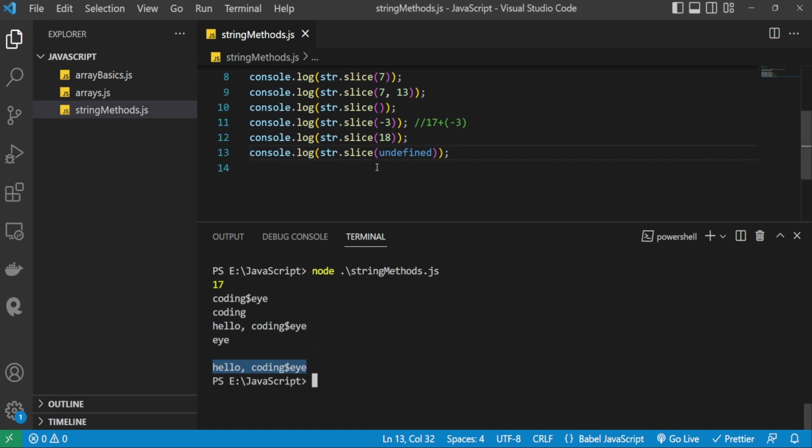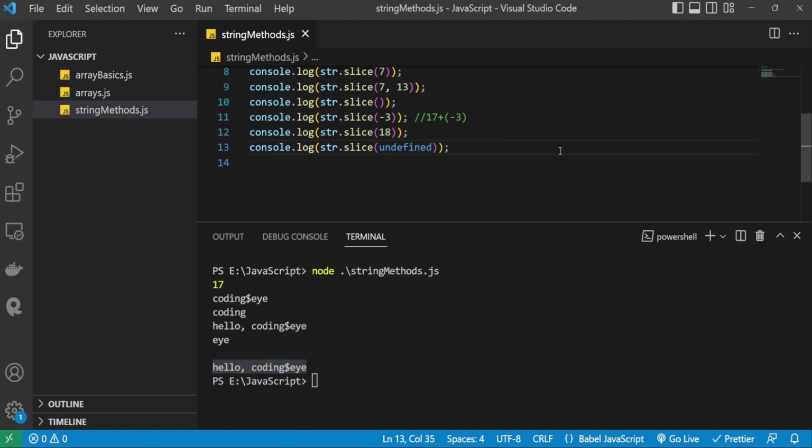That means if the given start point to the slice method as an input parameter is not able to be calculated as a valid number, a valid index value, it will extract from the start to the end point. If an end point is specified, then it will extract until there only. This is the start point scenarios with the slice method. Let's see now our end point scenarios.